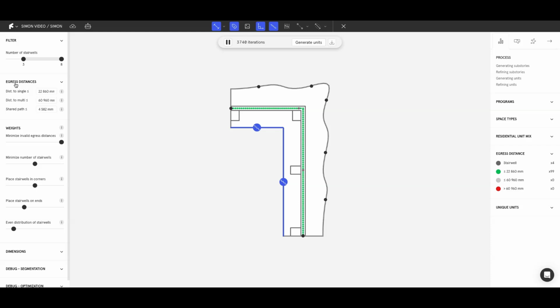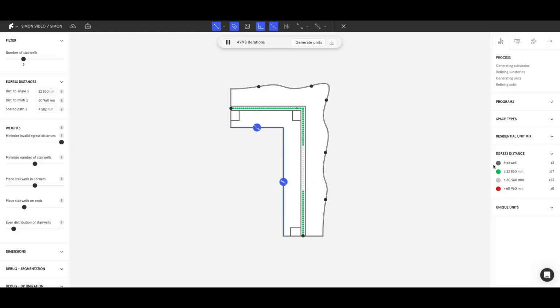Then we have our egress distances, which tell us that at any given point, this is the minimum distance to a single stairwell, and this is the minimum distance to two of them, and also their shared path. If we drag this down so that we allow 3 and only 3, you can see that most of the points are green, some are gray.